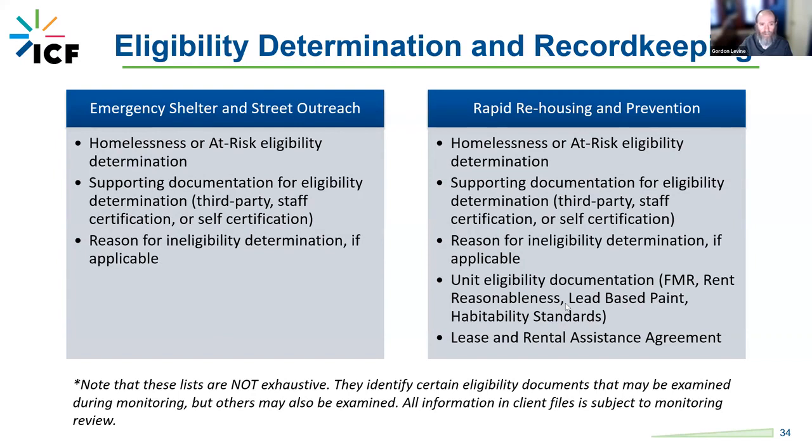And finally, whether a lease and rental assistance agreement is in place, and whether those documents meet all of the standards for those documents. And there are fairly specific lease standards for ESG, depending on whether it's rapid rehousing or homelessness prevention. And they include, but are not limited to, some language that is related to the Violence Against Women Act, and ensuring that leases can be broken in the event of domestic violence to allow participants to change spaces for their own safety. Again, this list is not exhaustive.